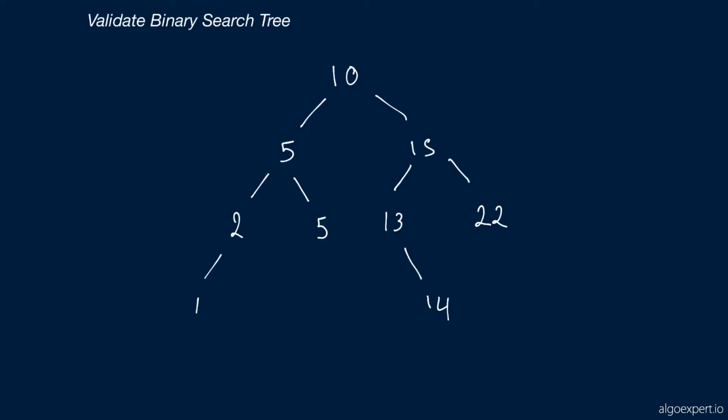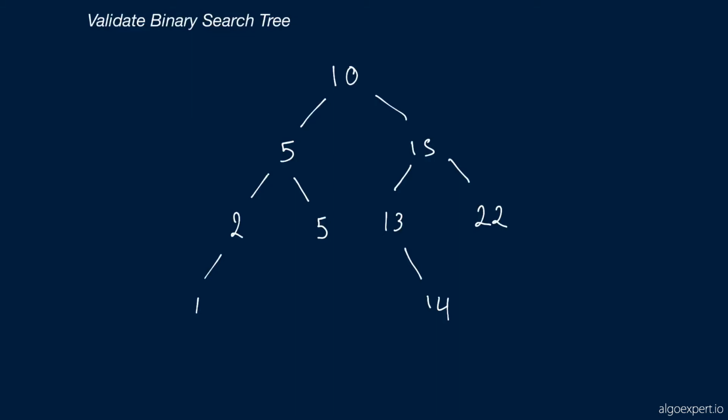So this question wants you to write a function that's going to take in a data structure that looks like a binary tree, meaning the data structure consists of nodes where each node has a value and then optionally a left node and a right node. These left and right nodes can just be none values or null values, or they can be actual nodes, other nodes. And the question wants you to determine whether or not this data structure is actually a BST. In other words, does it satisfy the special BST property?